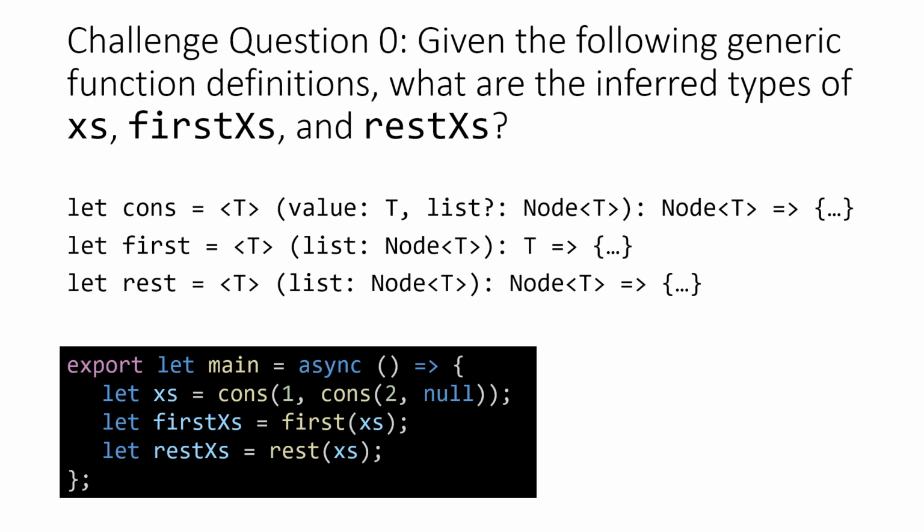In this challenge question, you can respond on Gradescope, not on Poll Everywhere. The question has to do with types. Now that we're working with these lists and these generic node types, you've seen these 3 functions before. The question is, what are the types of the variables xs, first xs, and rest xs? Go ahead, pause the video at this moment, and think through, given what these variables are being initialized to hold as their values, what their types would be if you were to explicitly declare them as part of the declaration statements.